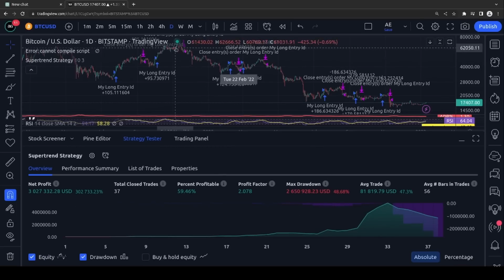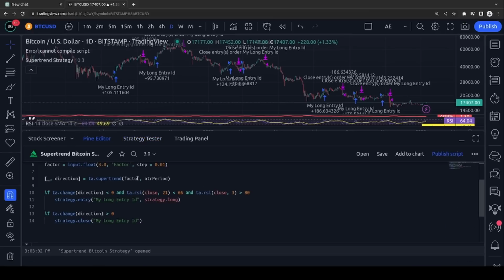It looks like this downtrend is really eating us up, and also this sideways action, right? So we'll use RSI to try to negate some of this downward pressure, and then also use the ADX to make sure that we're trending and not getting chopped up. So the way we'll do that is we'll go back to the Pine editor, and now let's first start off with the RSI. That's easy to do.